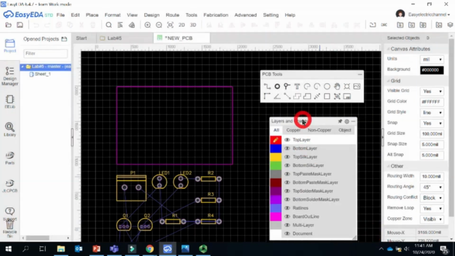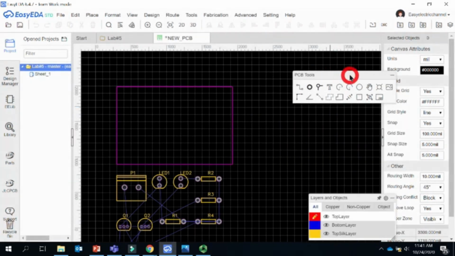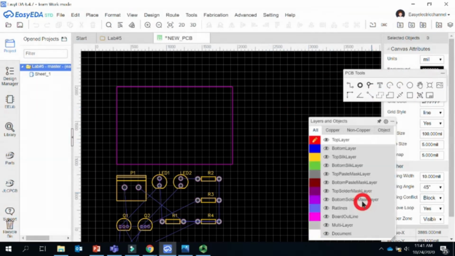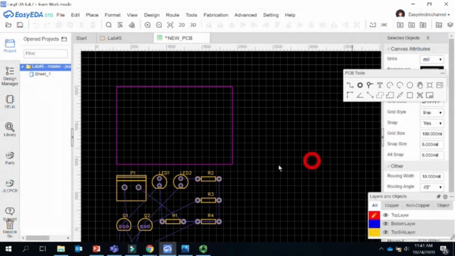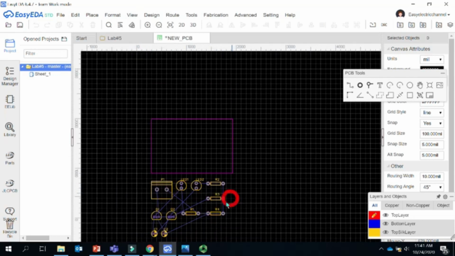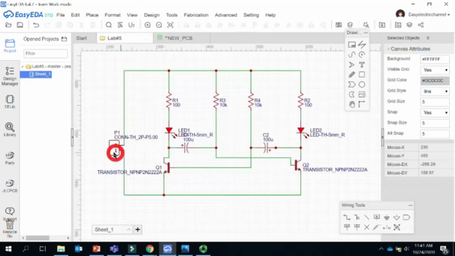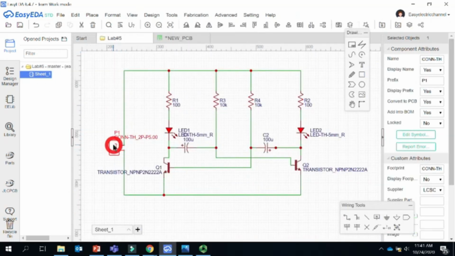For now, I just cancel the size. Later, I could adjust that, okay? As you could see here, you have your outline. So yeah, this is what we don't want. Probably the connector that we selected is the wrong one. So I'm back here. Yeah, I selected the potentiometer, not the connector.